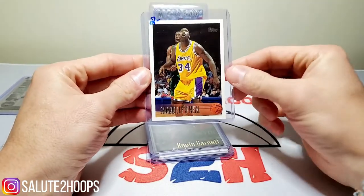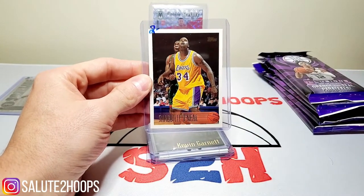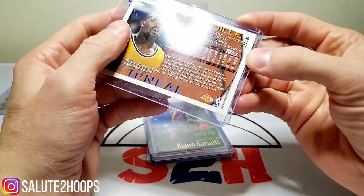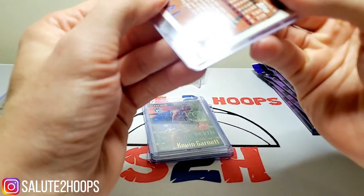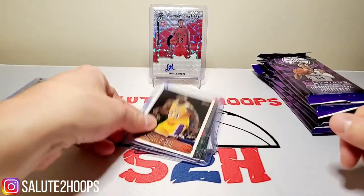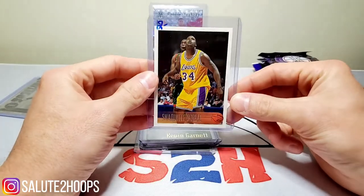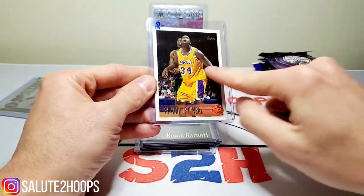Next, we have a Shaquille O'Neal. I believe I had this in a different video as well, when I picked up this card at an LCS in Long Island when I was visiting my girlfriend over there. Nice little Shaquille O'Neal from 1999-2000 series, or sorry, 96, excuse me. After further inspection, yes, it was 1996, guys. I had to make sure of that, so that's why there's going to be a little cut in the video. But yeah, I just like this card for some reason.